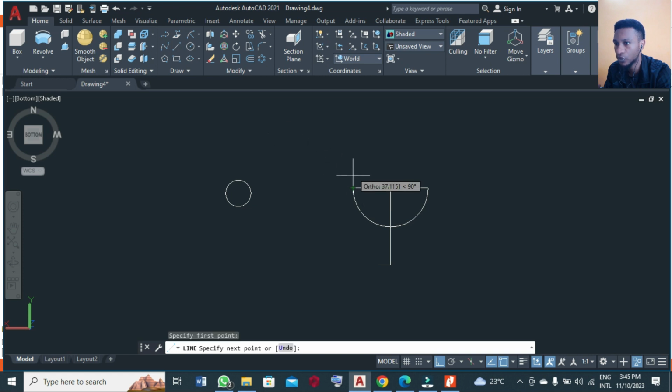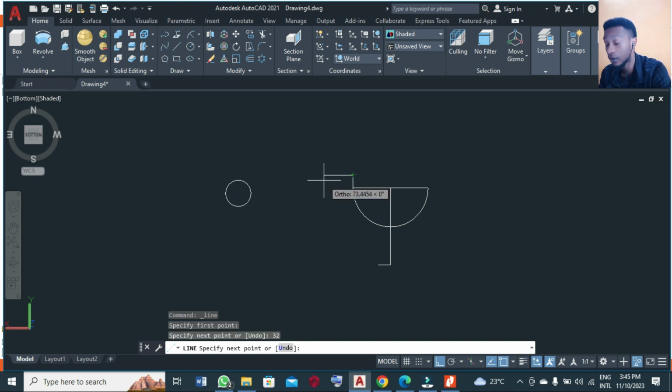At this point, you make a line up a distance of 32. Then you make it right or left a distance of 43. Enter. Okay.